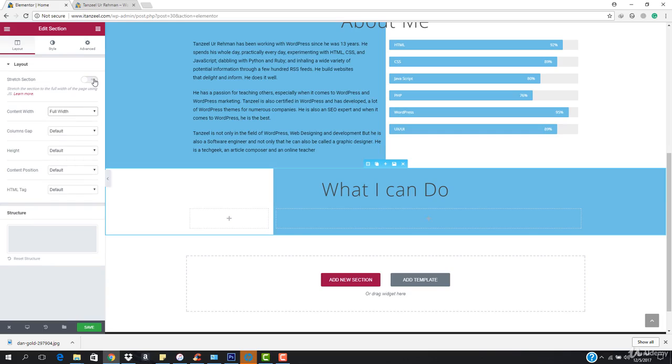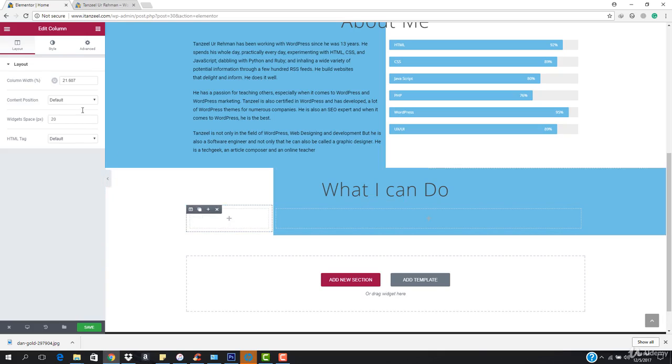Okay, and this should be stretched section, so it should be like this. Okay, now what I want the column to be column width. Okay, cool. So here everything looks cool right now.